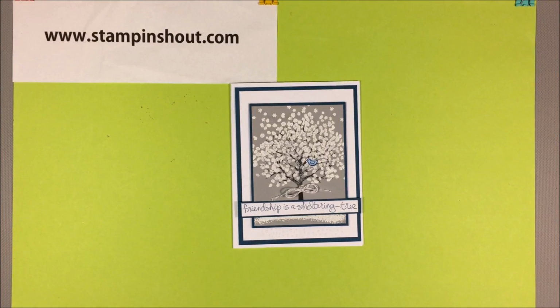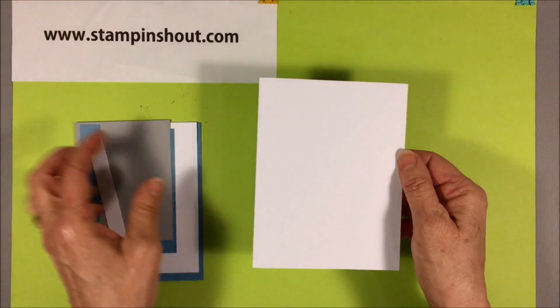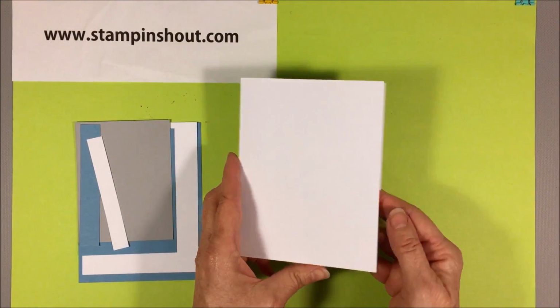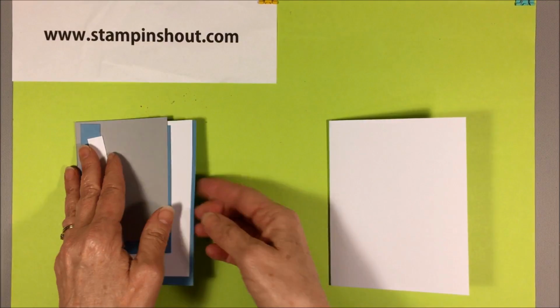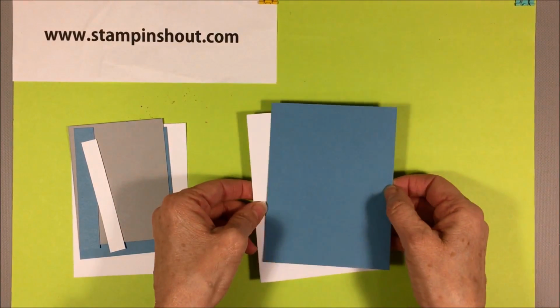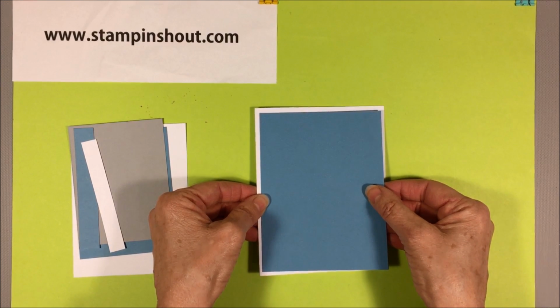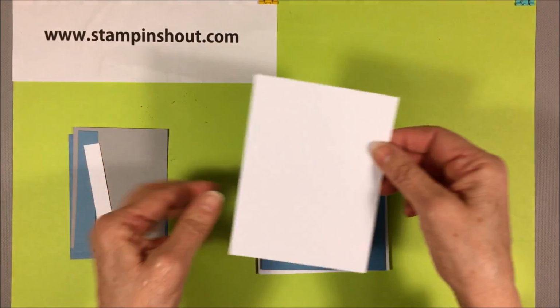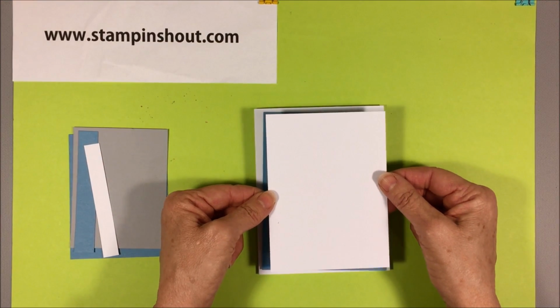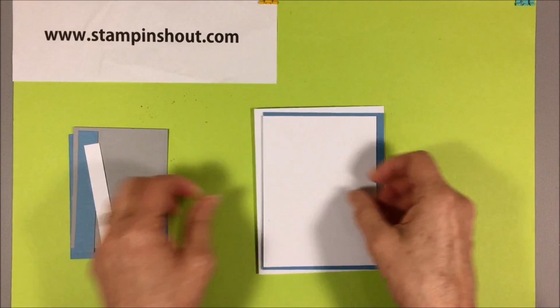So let's get started. First thing is all of the sizes that I am using. I'm using a piece of Whisper White cardstock, and it is 8.5 by 5.5, and I scored it at 4.25. For my matte piece, I'm using Marine Mist, and it is 5.25 inches by 4 inches. This I call my stamping piece. We're going to emboss it today, and that is 5 inches by 3.75 inches.